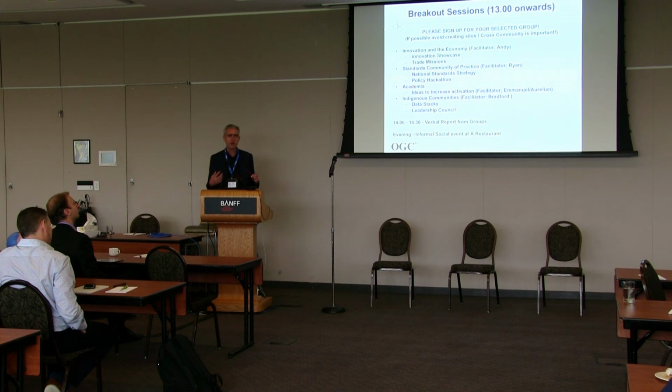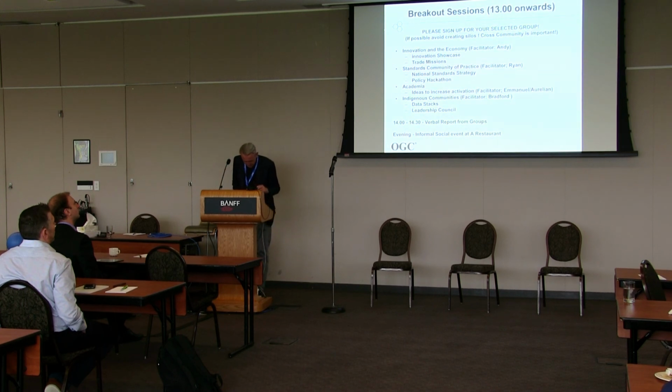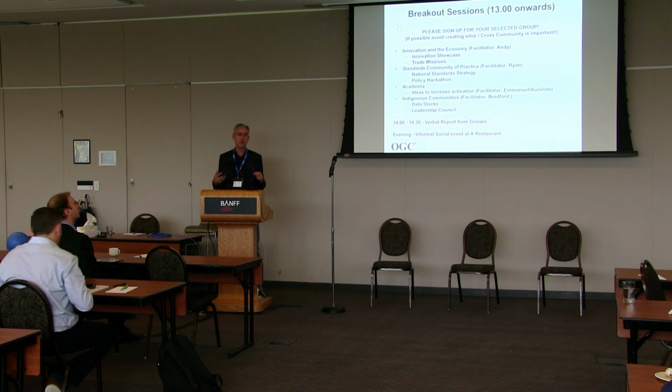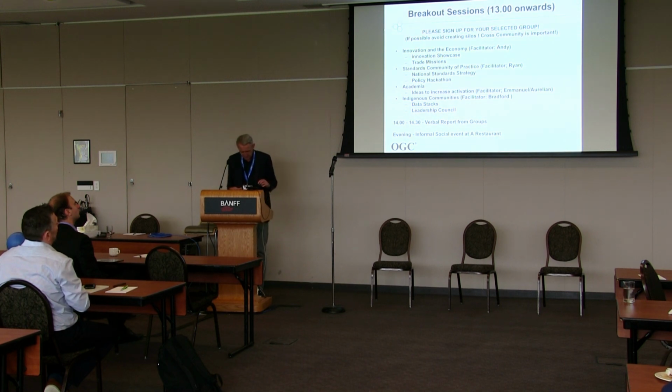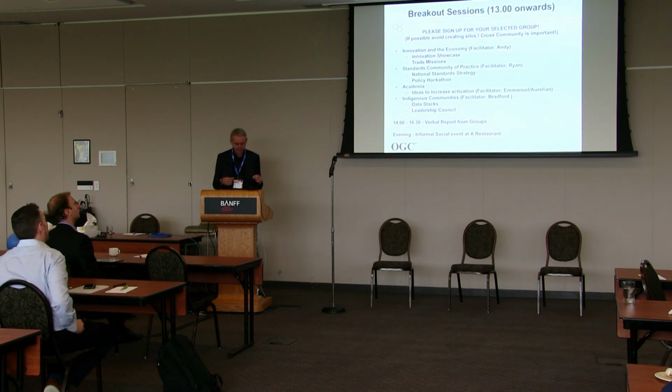The second working group is cross-community practices, standards roadmaps, policy hackathons, priority issues, that sort of thing. The third is academia and research, which, from the consultation we did over the past couple of years, is the least defined one, but the facilitators have some ideas on what to do. And then Indigenous groups.